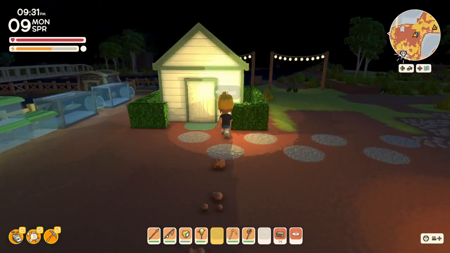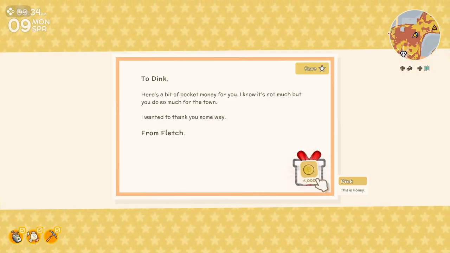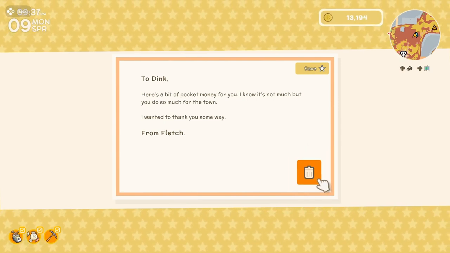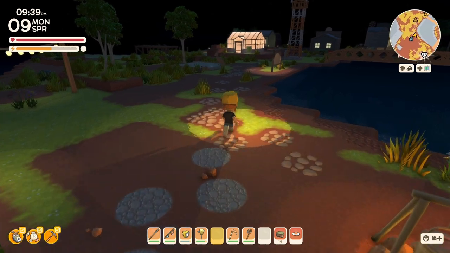Oh, I never checked the mail. Fletch. Here's a bit of pocket money for you. I know it's not much, but you do so much for the town. I wanted to thank you some way. 5,000 dink. That's a pretty hefty amount of pocket money to get in the mail.